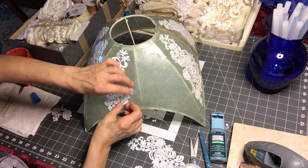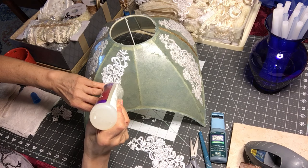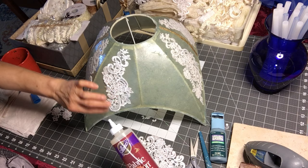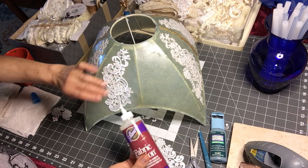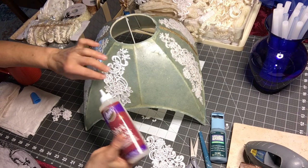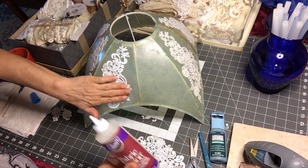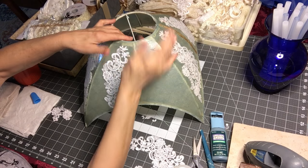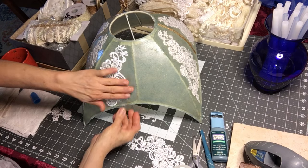Okay, there you go. See. And then, of course, if you miss some of them, just go ahead and put some more in here, whatever you needed, and just tack them on there. But yeah, this lace pretty much has to be all of it. It needs to be glued down. So like I say, I found it easier, and then I can move it around if I want to.